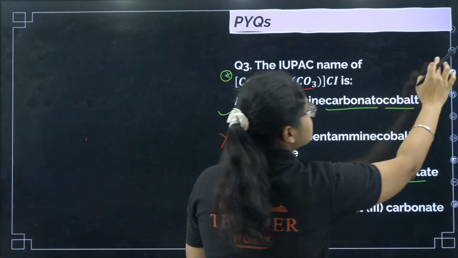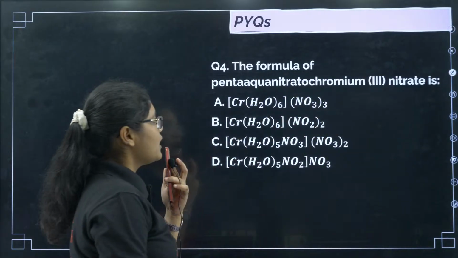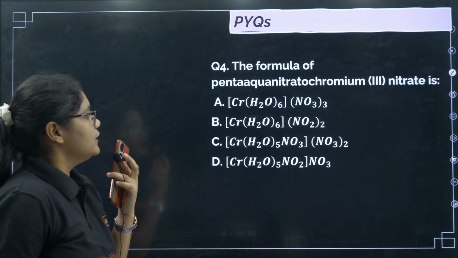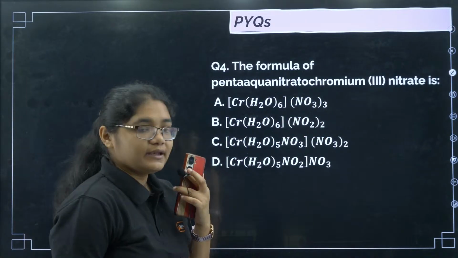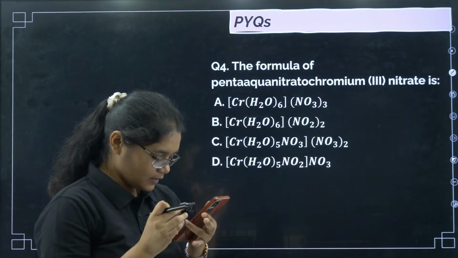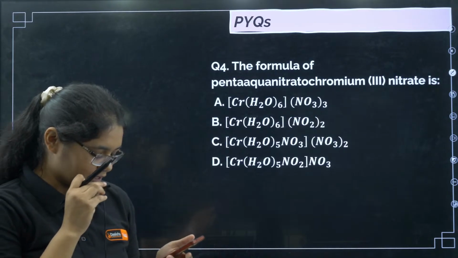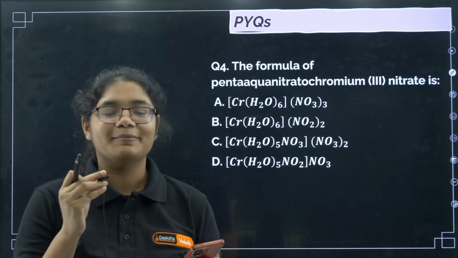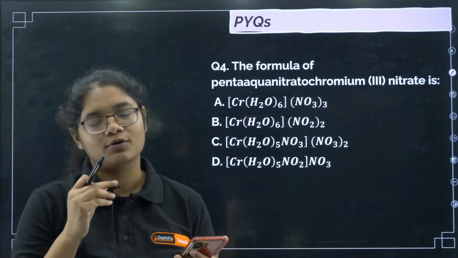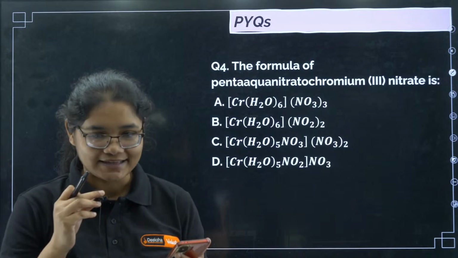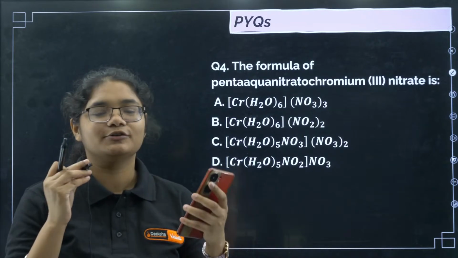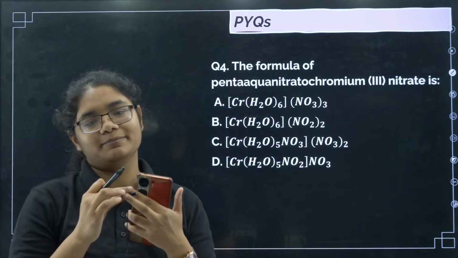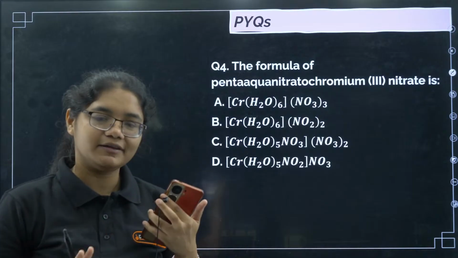Next question: formula of pentaaquanitratochromium(III) nitrate. So many students are answering and giving the correct answer. That is really making me happy, and I'm very sure that all of you will do very well in tomorrow's exam, and my good wishes are all with you. So don't get nervous, everything will be fine.